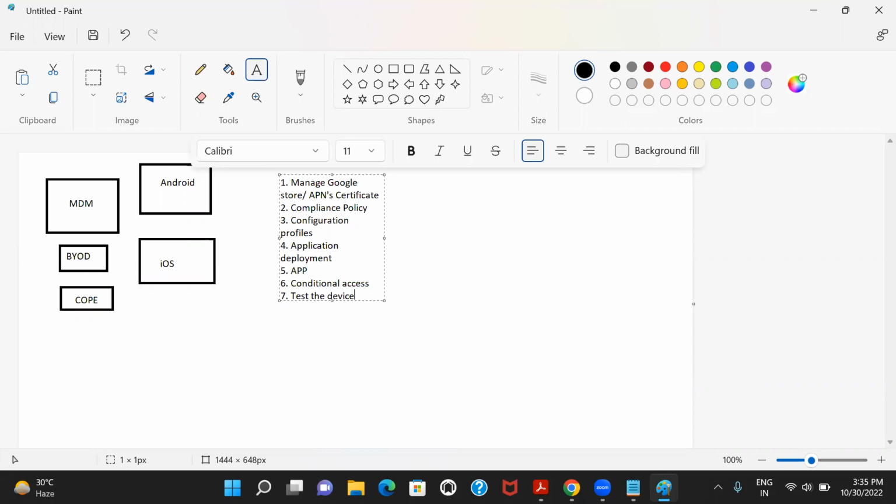If the APNS certificate expires, the console and the device can't communicate, and all the features like Outlook or Teams will stop on the user's device. The APNS certificate should be renewed every 1 year.